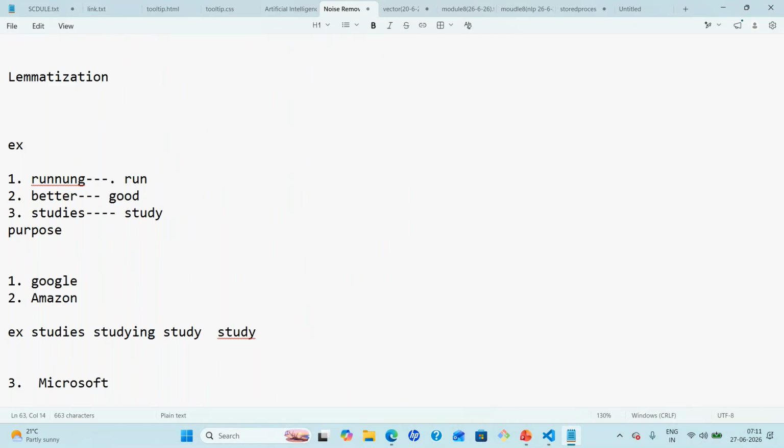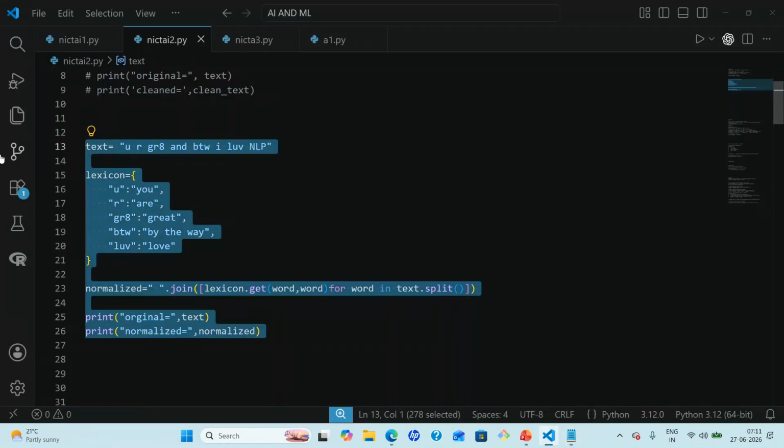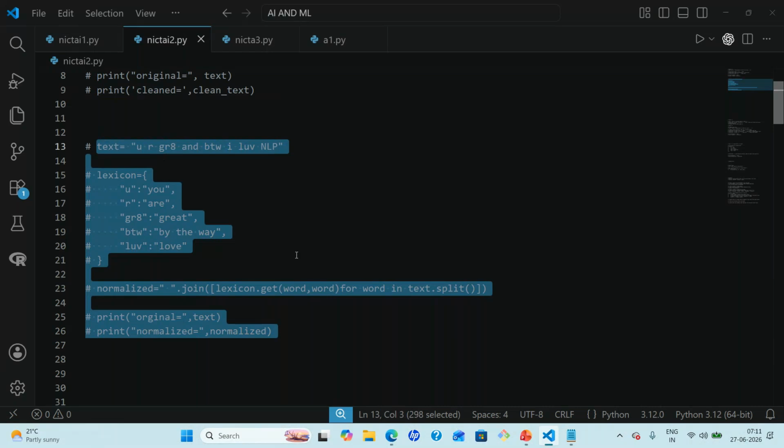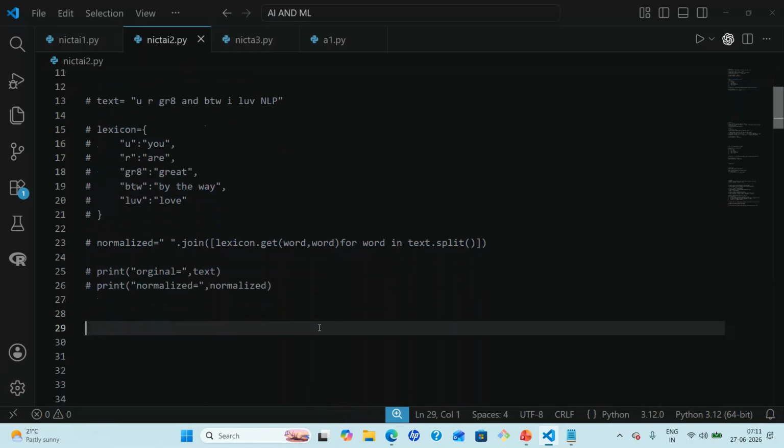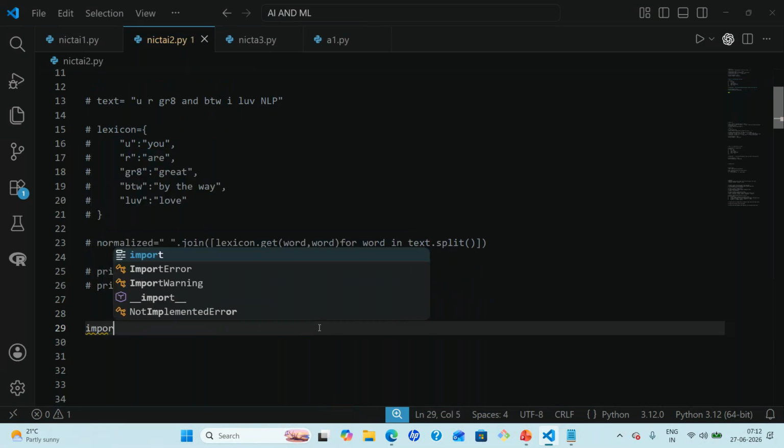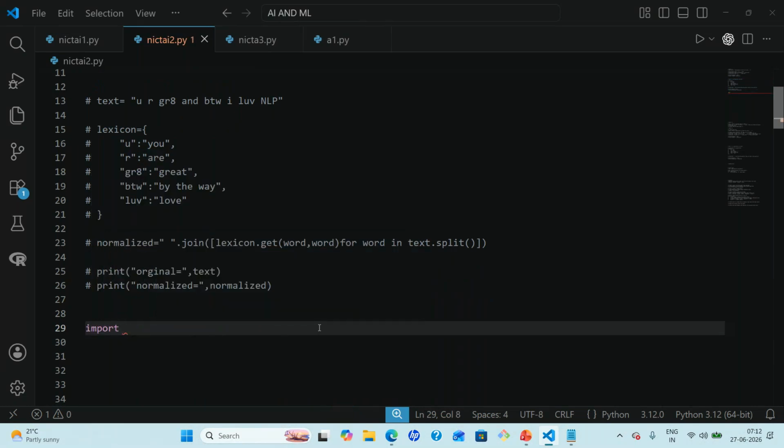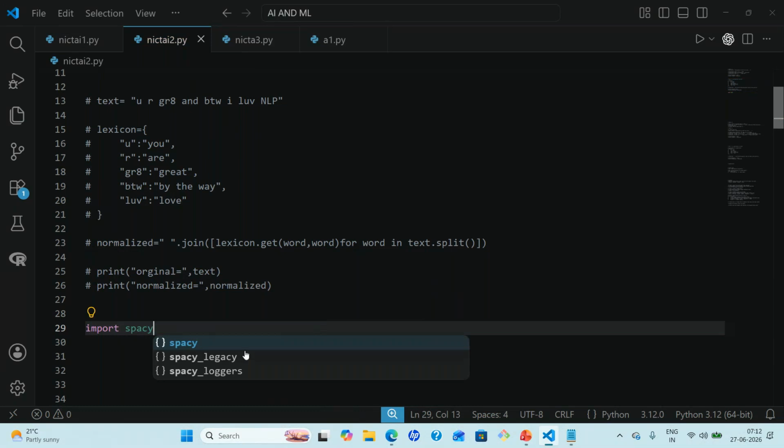Here we can use the open library we have, which we have already discussed. For a few concepts we have the option to use free libraries, and for a few things we don't have to. Here I'm using import spacy. We already did one program with it previously.